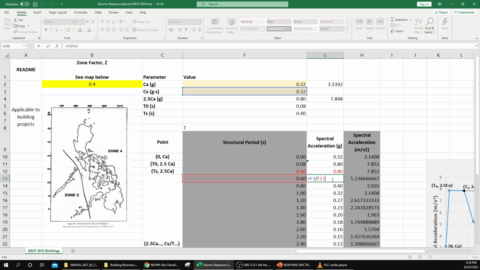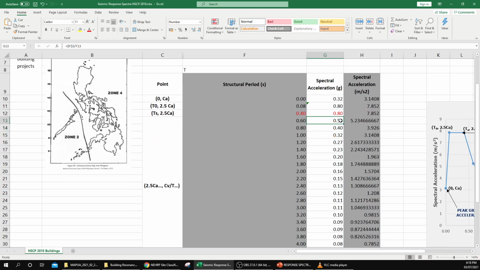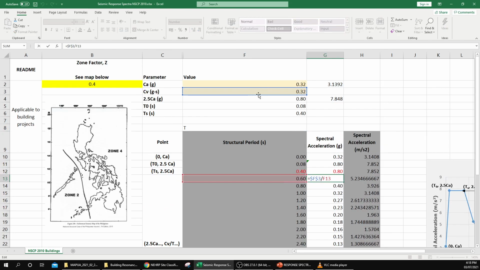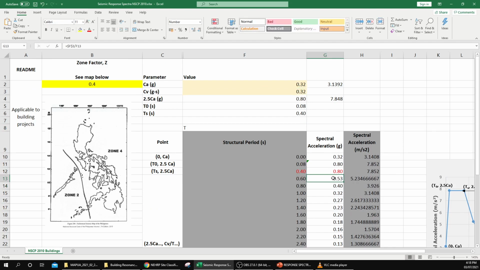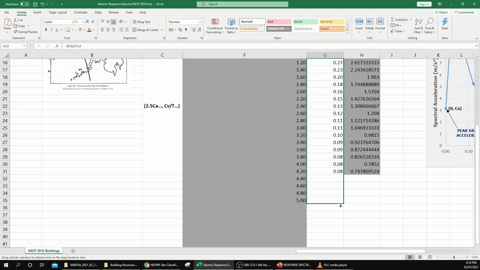Now we can drop down this formula, but first we have to anchor the cell reference to Cv so that we keep our reference to it, because it's constant. So we just drag that down.